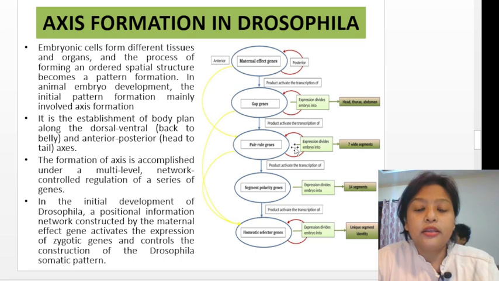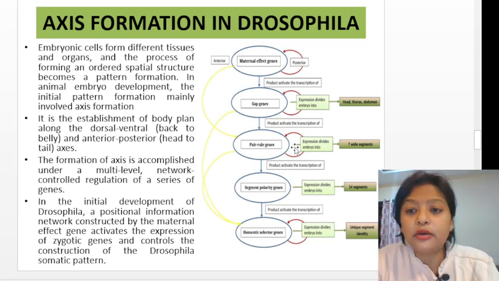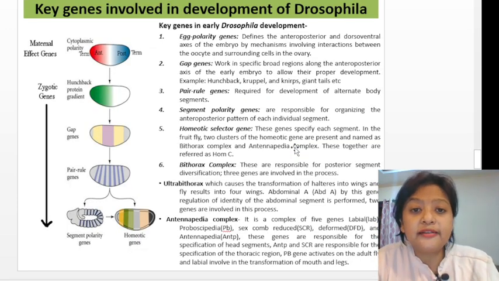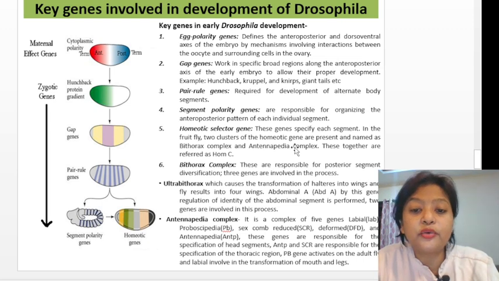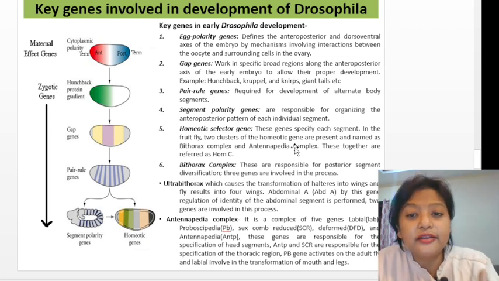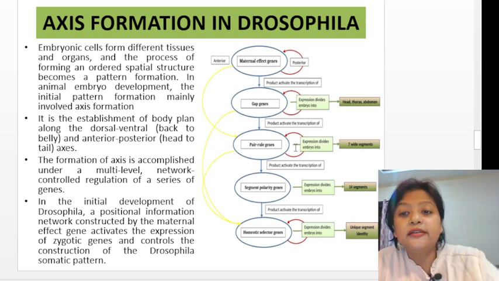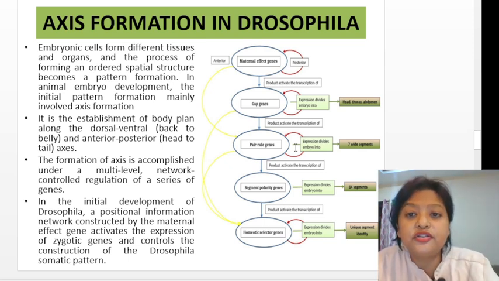Okay, now this is what I've explained to you till now. So these are types of genes, as I've told you. So gap genes, what do they do? I told you already out here. That's why I told you I'll explain it later, because it's not required right now for explanation. Here you can see all the functions are given for all the genes.